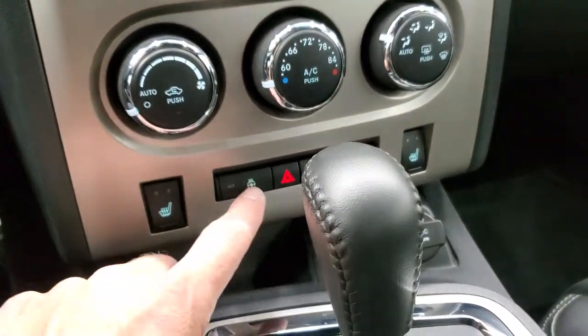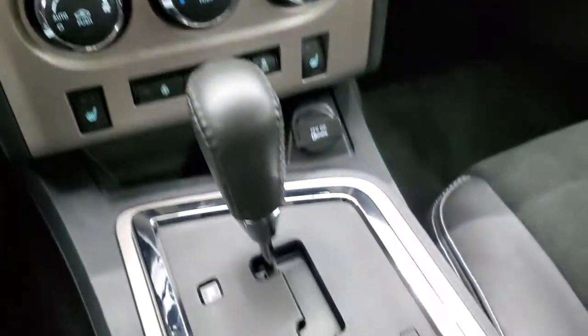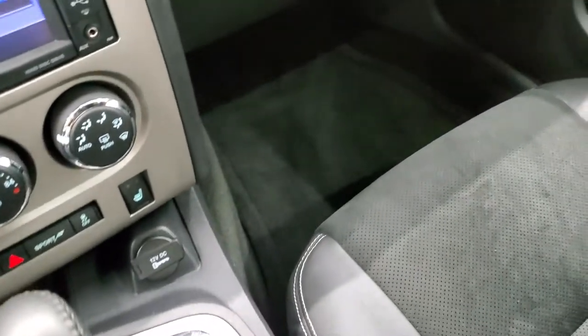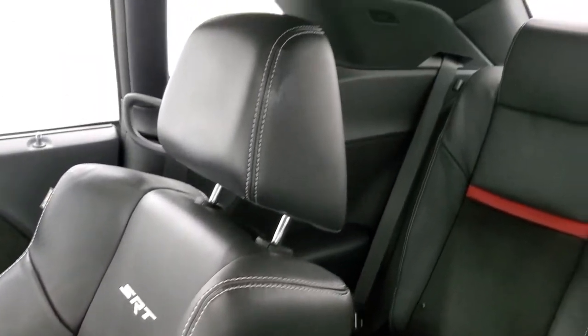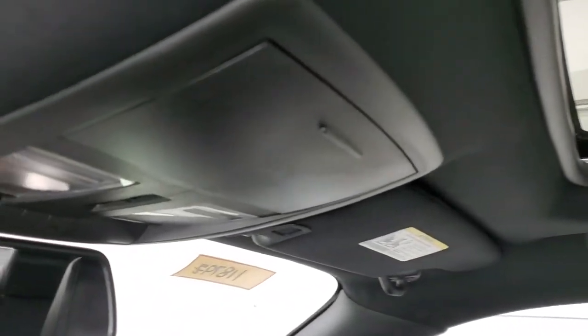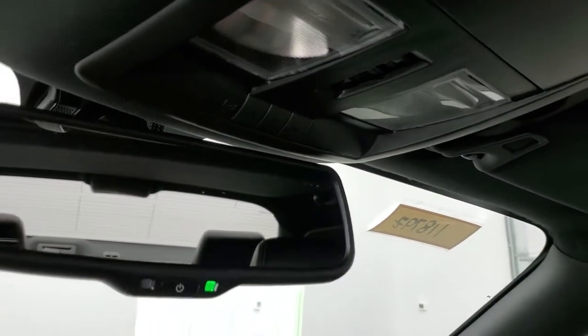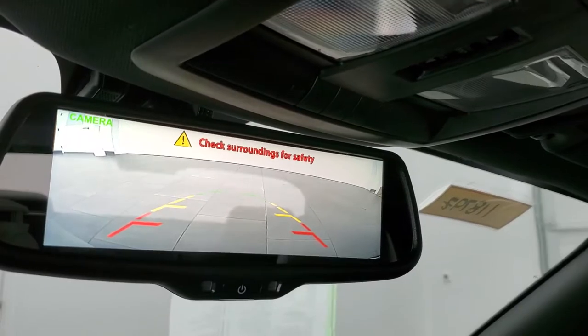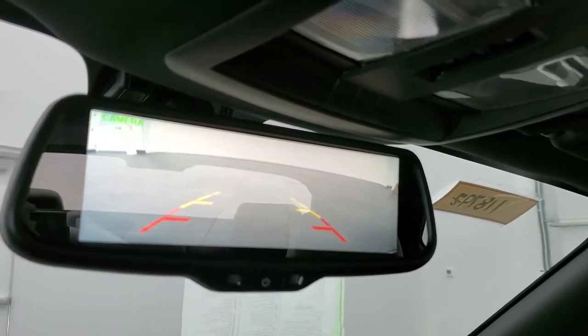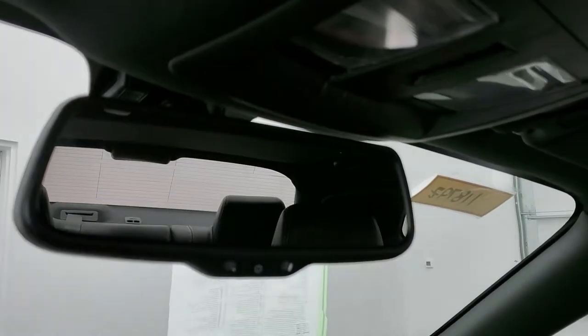Climate controls, heated seat buttons, heated steering wheel controls, and you do get sport mode for those paddle shifters and stability control. Automatic transmission. Passenger side floor mat and seat are in excellent condition. This car smells very clean inside — I don't think it's ever been smoked in. Headliner is in nice shape. It does come with the power sunroof, map lights, HomeLink buttons for your garage door and security systems, and an auto dimming mirror. This is also a backup camera mirror — it is aftermarket, and the original mirror that was in this car does come with it.